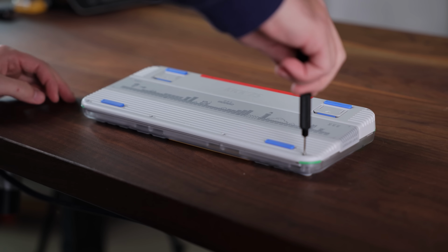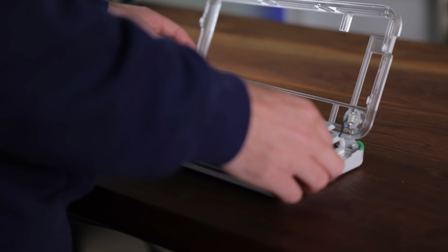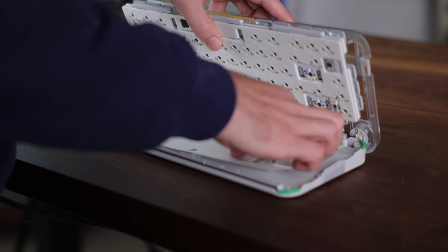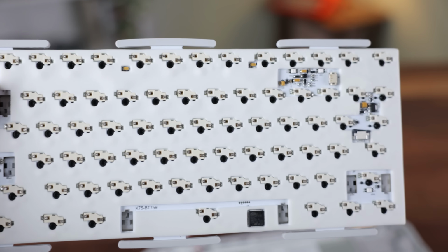So to convert it, you need to take all the screws out on the back and pop the top plate. Luckily, Nuphy gives you a nice little screwdriver. Then you pull off all the switches and keycaps. Basically, you take the whole thing apart, and you gotta pull off the ribbon cables, and there's 4 of them. They're a headache later. So then you need to remove the stabilizers from the PCB to the plate, and you can see all the components. There's 2 layers of plate foam, 2 layers of foam underneath everything.